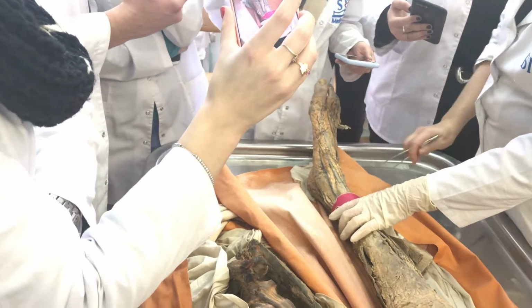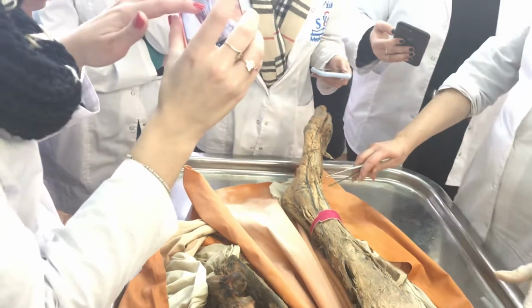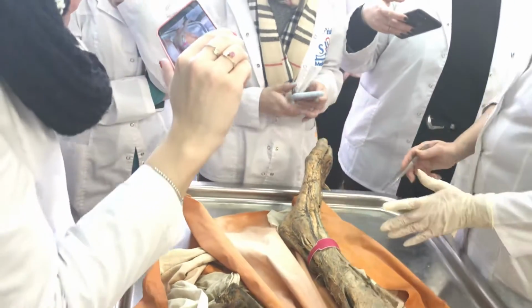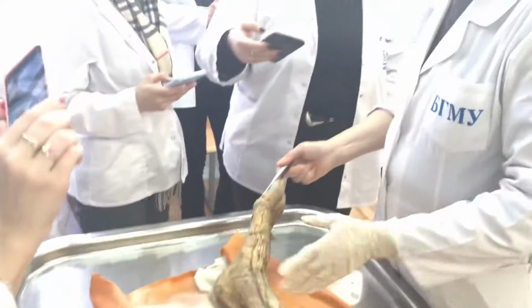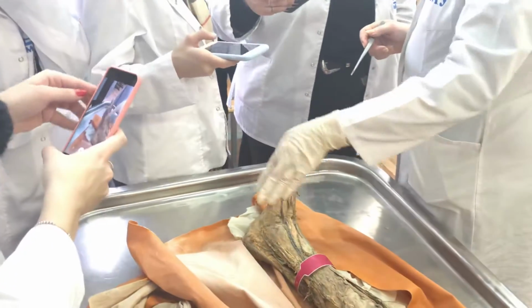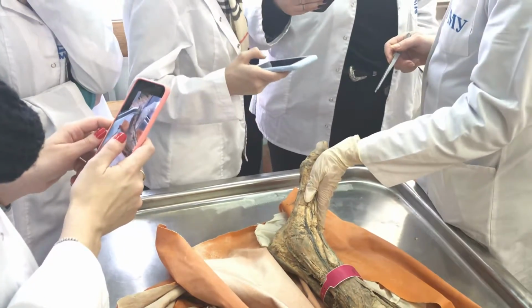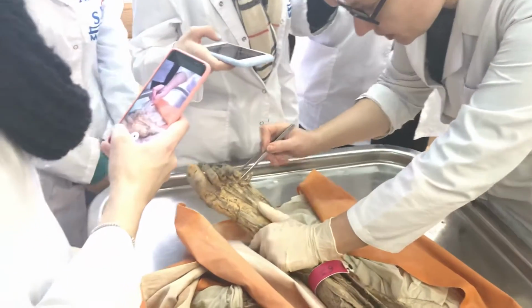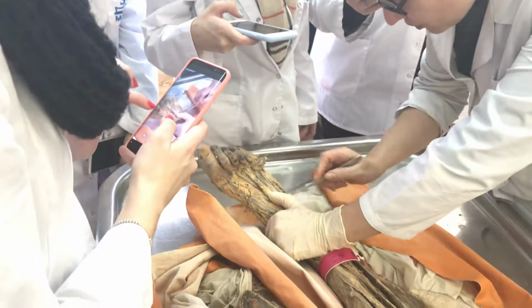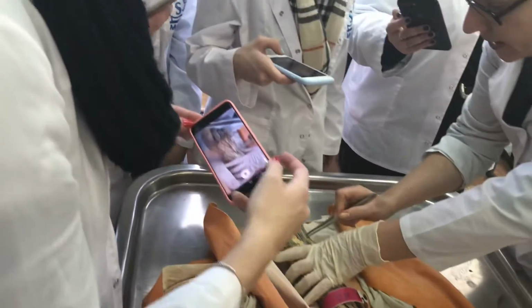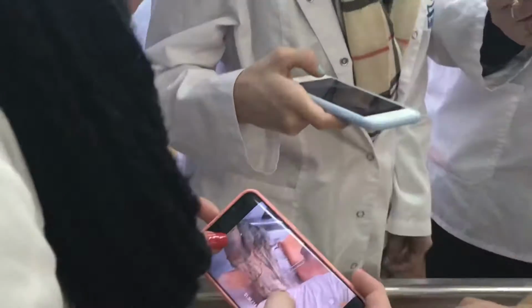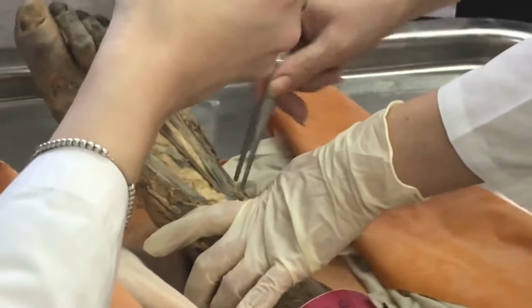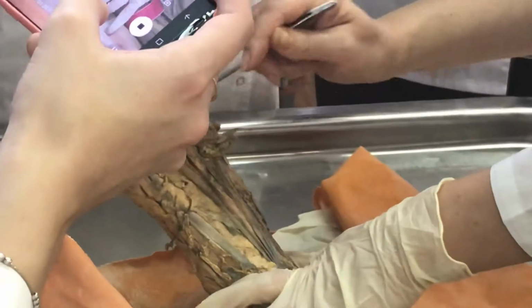So, foot. I think that I finished with the topography of the leg. On the foot, we have the muscles of the dorsal group and the plantar group. Dorsal group: extensor digitorum brevis muscle. Here you can see the tendons of this muscle. This one, the belly, starts from the tarsal bones on the lateral part of the foot, from the calcaneus bone and the cuboid bone, and runs to the corresponding toes.